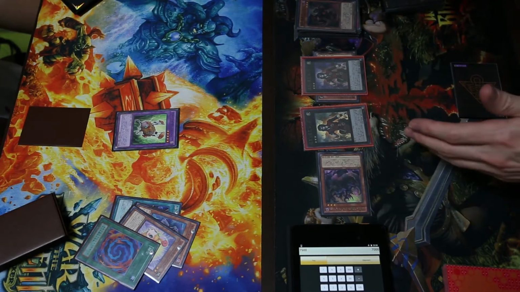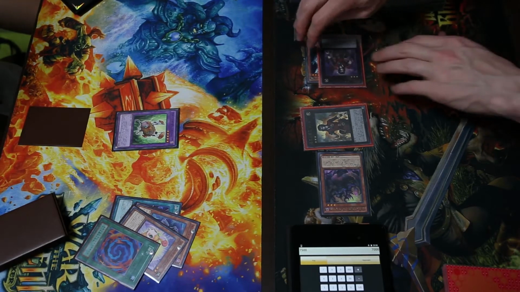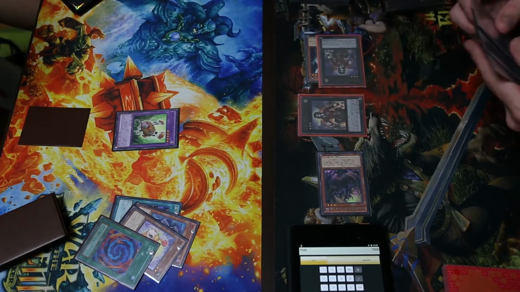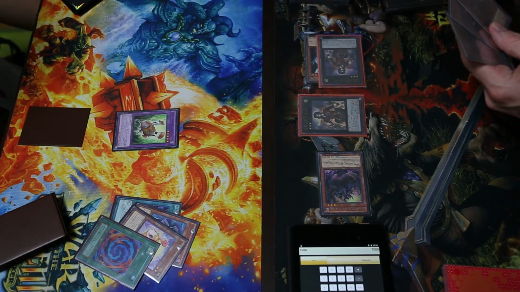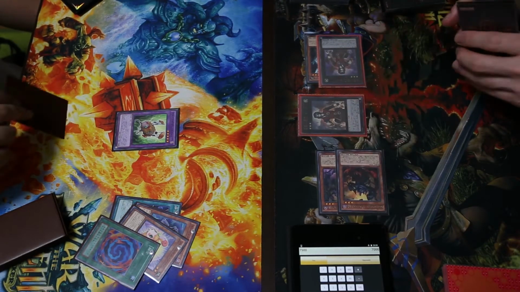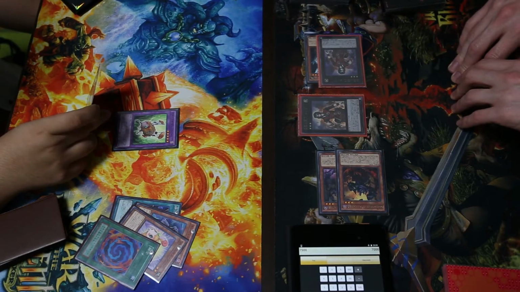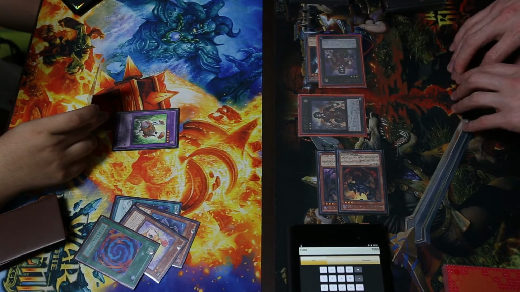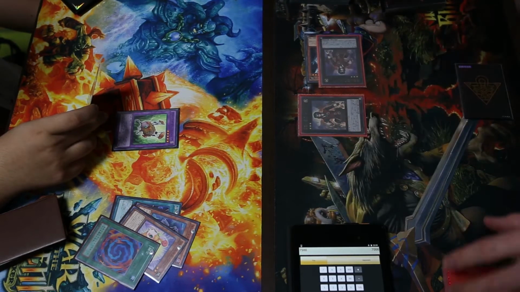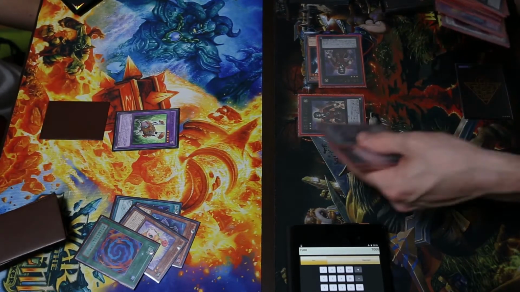I should then go to main phase 2. So he attacks, so he goes to defense. Then from my hand, I shall special summon Gator Hog. Then Synchro into Virgil.